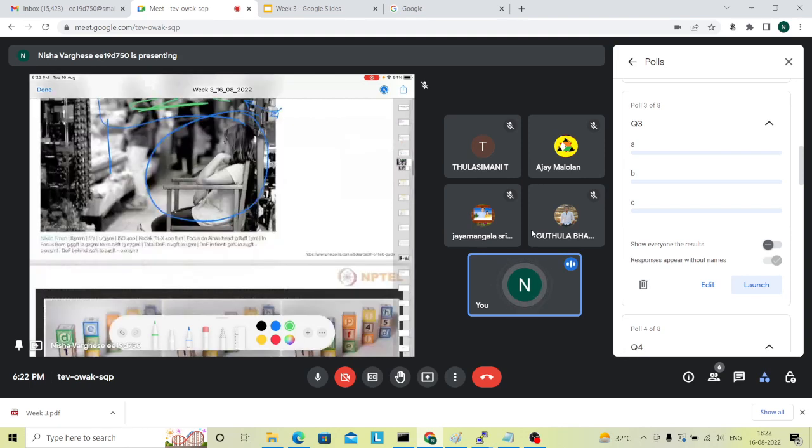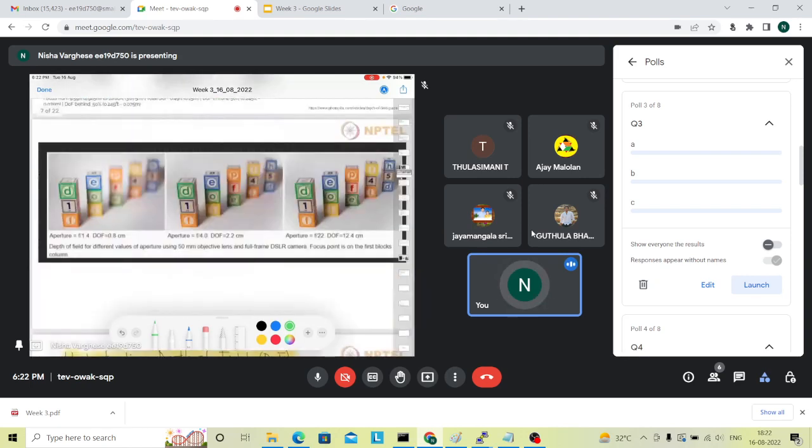Here are some examples. In the first image, we have this much sharpness, and after that there is blurriness. In the second image, we could see sharpness from here to here, so depth of field is increased. For the third image, depth of field is high, so almost all the image portions look sharp.